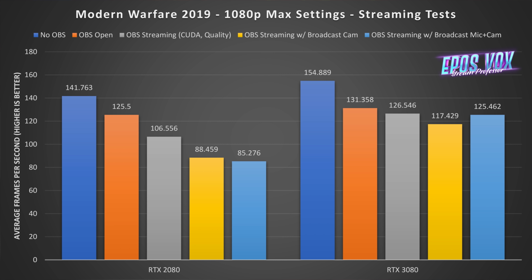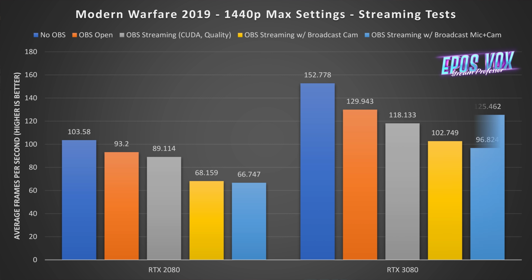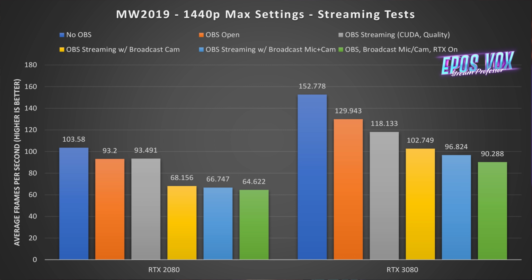At 1080p 240, there was basically no impact on using it while streaming. It was actually less of an impact than enabling max quality in NVENC settings on the 3080, but the 2080 suffered a 20% performance impact while using the broadcast software. At 1440p, enabling the broadcast effects on the 3080 saw an 18% impact over normal streaming, but if you enabled RTX in the game, since it uses similar cores, I wanted to test that, it bumped up to a 23% impact on your game.